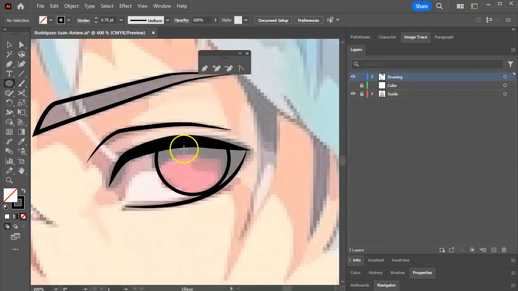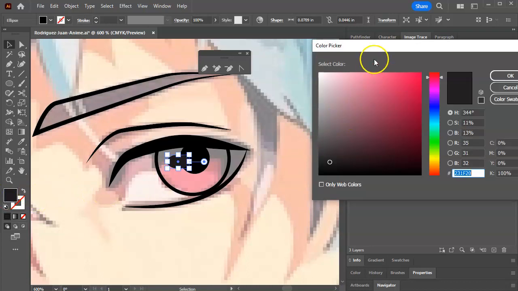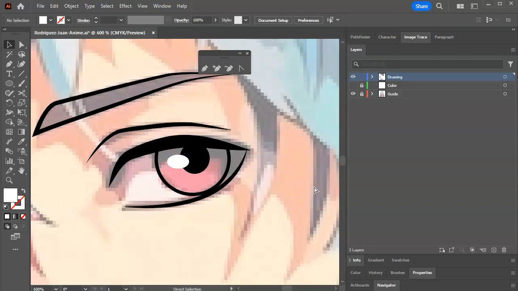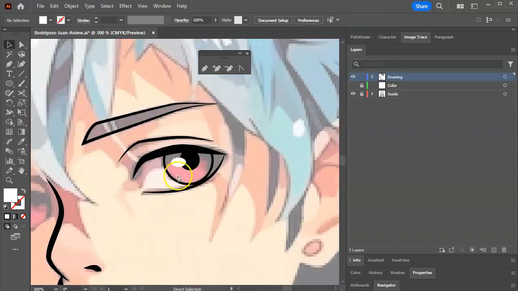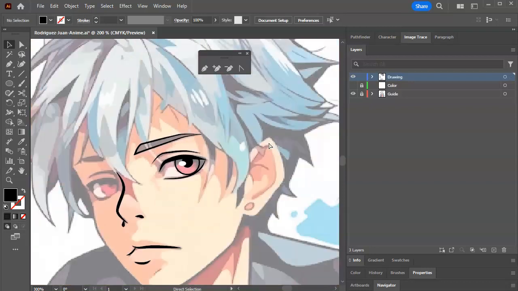And you know, I don't see a pupil, so I'm going to add a pupil. I like to put a pupil there. And you can swap the image, hit the swap right here. And I like to add highlights. So I'm going to add a highlight here. Just an ellipse right there, and I'm going to make it white, and it just looks like a highlight right there. You know what? I'm going to make this pupil a little bigger, right there. And let's see there. Looks good.